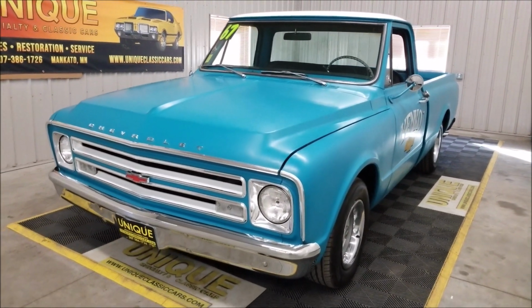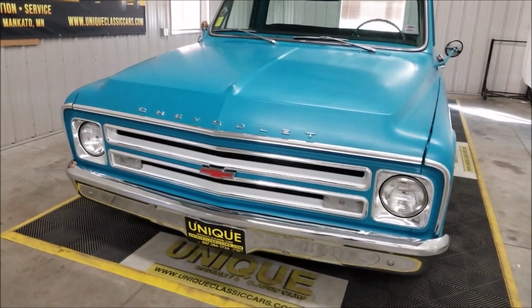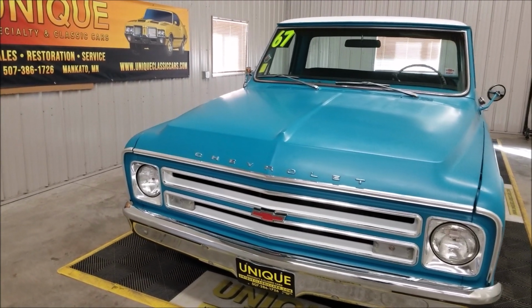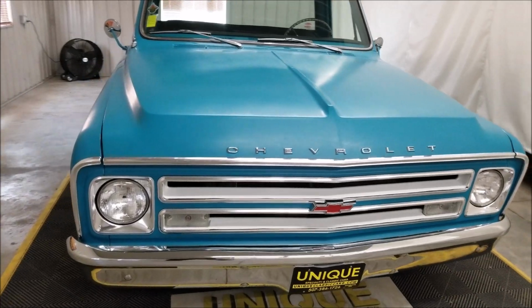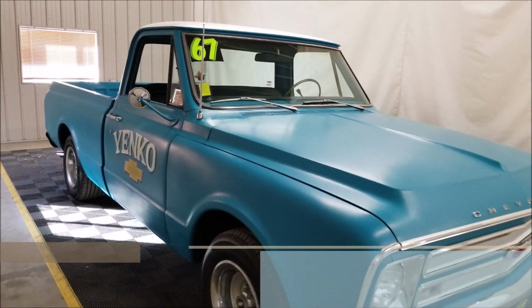Like I said, recently refreshed, a 396 underneath the hood. That's paired with a Turbo 400 transmission that was just recently rebuilt. This truck actually came out of the Omaha, Nebraska area. Seems to be a pretty solid truck. Take a look at the underside. Underside of this, very, very neat. Nice and tidy. Well done, clean.